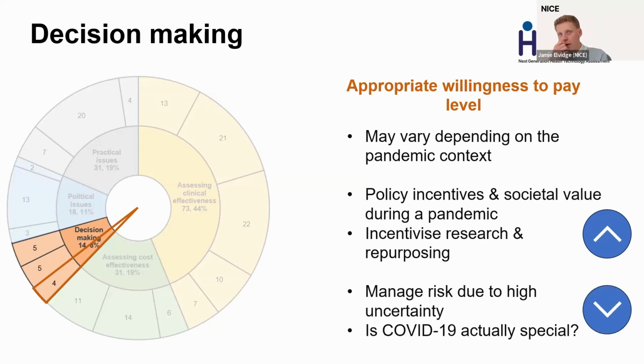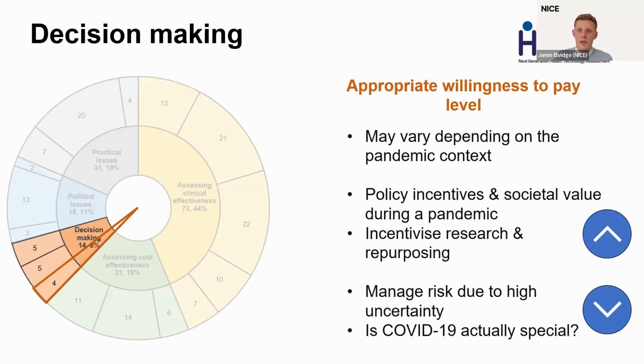On the flip side, lots of people got COVID. So the risk at a health system level of giving a treatment that actually turned out to not be very good, not very cost effective, or not very effective was high, because potentially so many people would get that treatment. And if you made the wrong decision, that's a big burden on the health system. That money is coming from somewhere. So one way to manage that risk and that high uncertainty is by lowering your threshold. So the financial burden on the health system is lower if companies have to charge a lower price to get in.